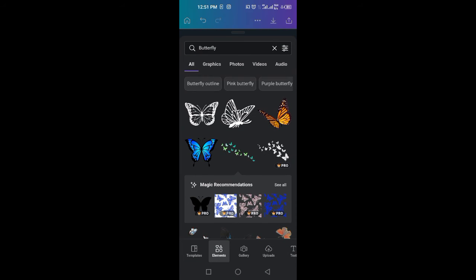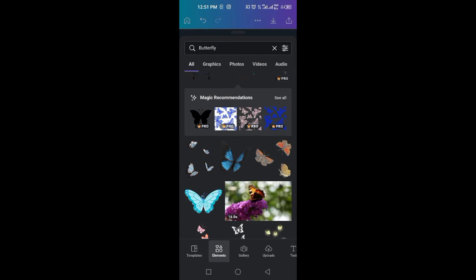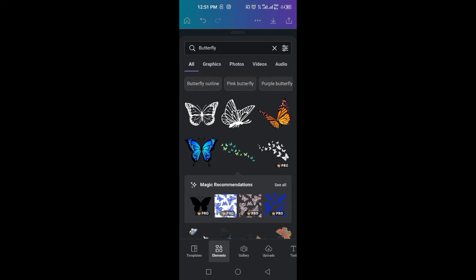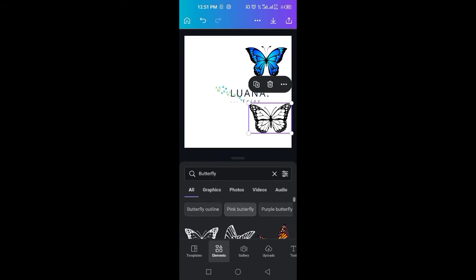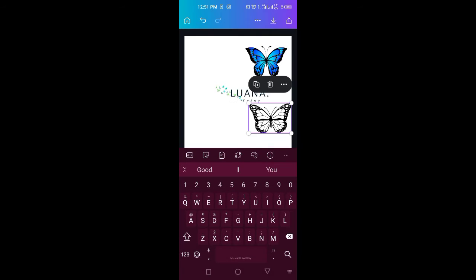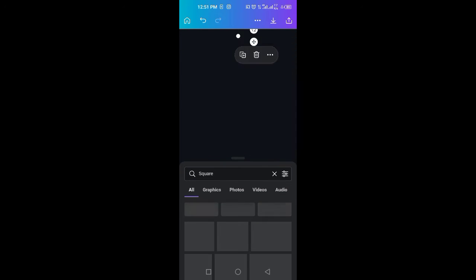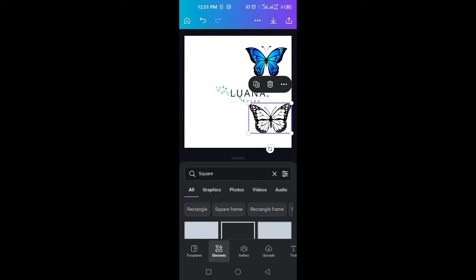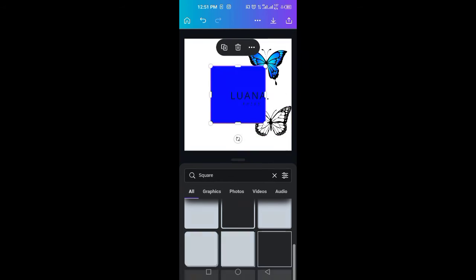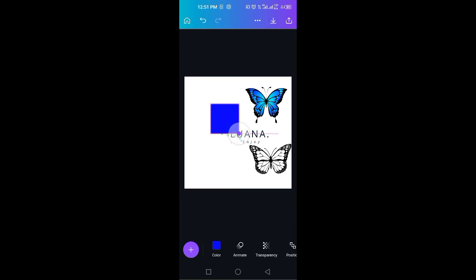We can add something else too, like an element of shape. So let's look for a square. This is fine. Okay, I'm going to bring it down here.